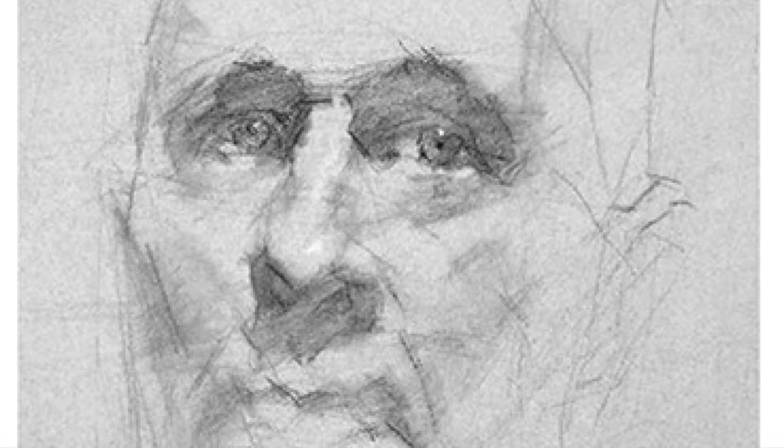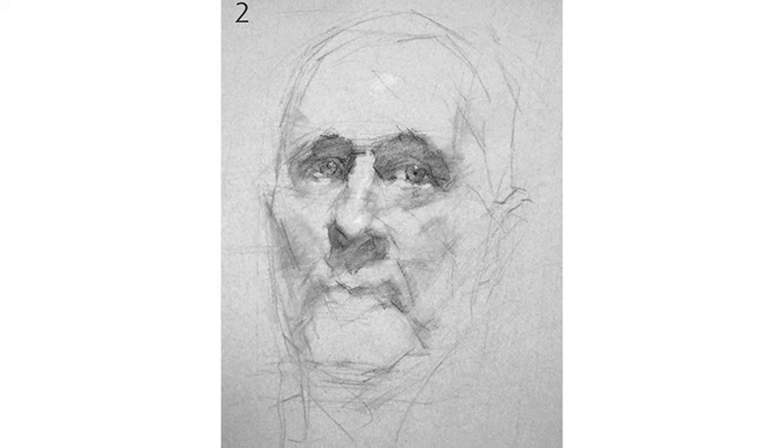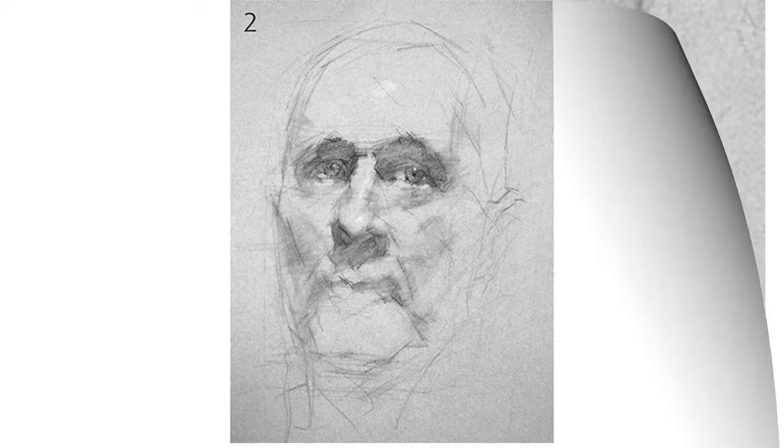1. Build the structure of the head using straight lines. The lines are edges of the form and boundaries between the light and dark areas. 2. After the lines are drawn, use a blender to soften the lines to create a sense of three dimensions and multiple layers. Further define dark areas such as the eyes and the bottom of the nose. 3. Create details using the same process, adding lines and softening of lines.